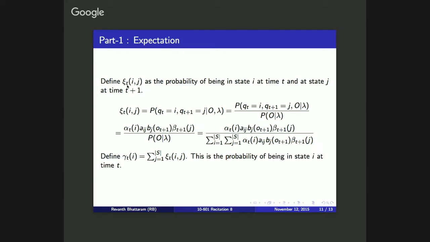When we define chi t of ij, we define this as the probability of being in state I at time t. We've defined t as important over here. This is how we define the variable: we are at a time t, and we are at a state I, and then at time t plus 1, we end up in state j. So if you notice, t is also an argument to this function over here. So this is how we define chi. We take into consideration the time step as well.